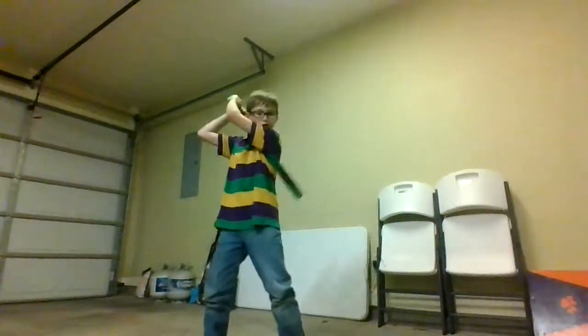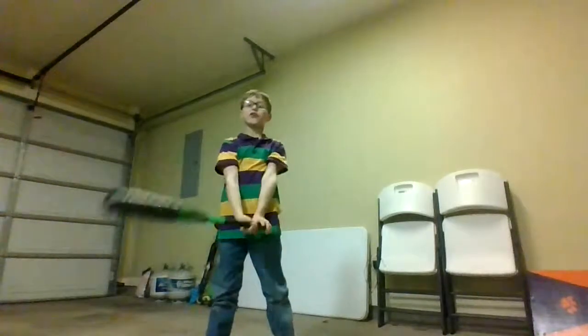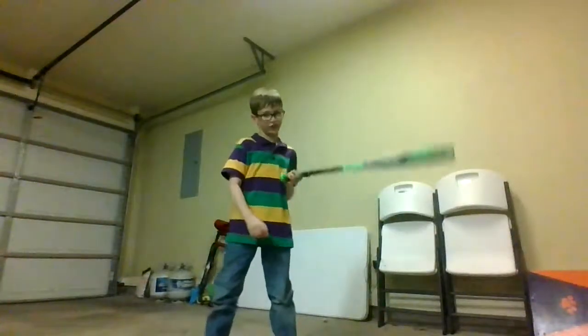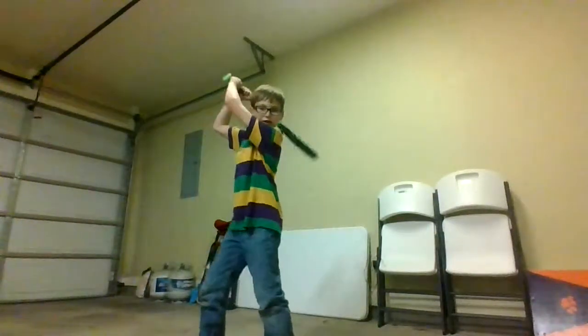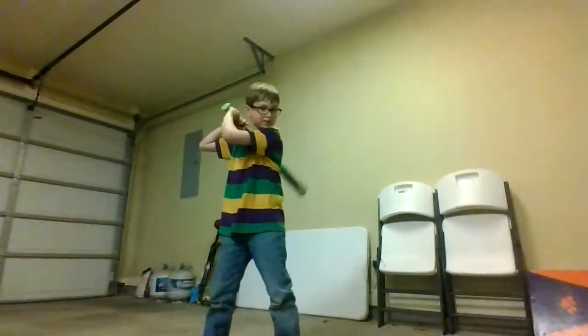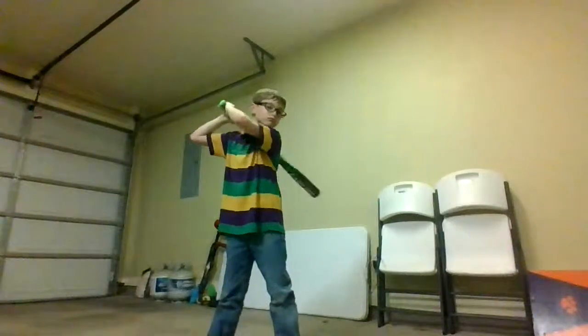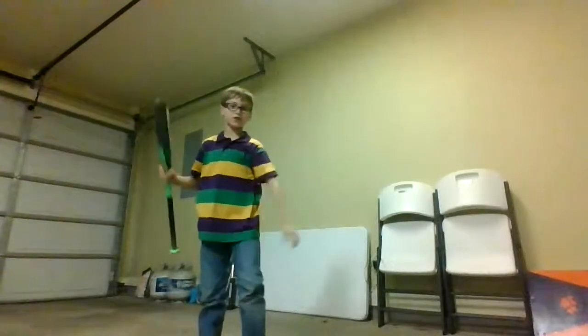But for you righties, when there's a left-handed pitcher coming up, that's your key right there. You gotta get ready. You can have your shoulder to start off, but you wanna look fierce when you get to bat, so you gotta go like this. Get your knees low.